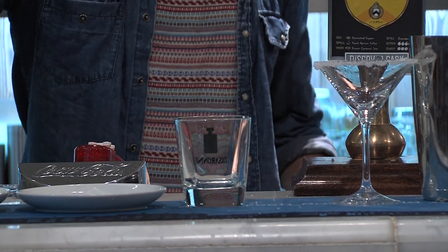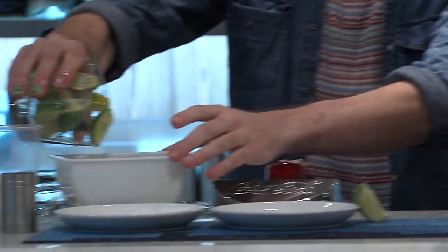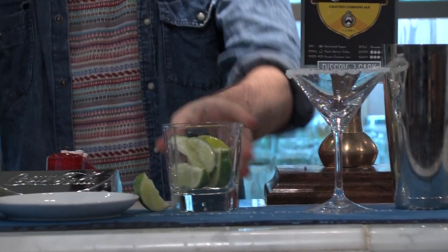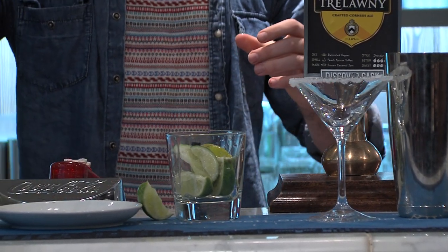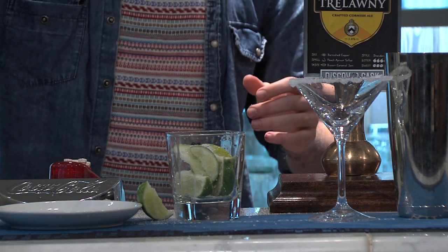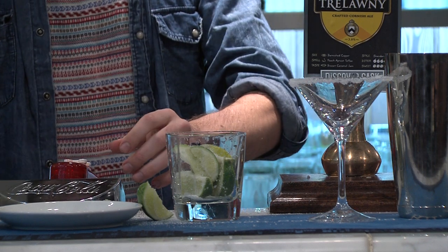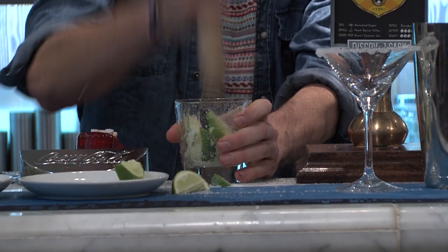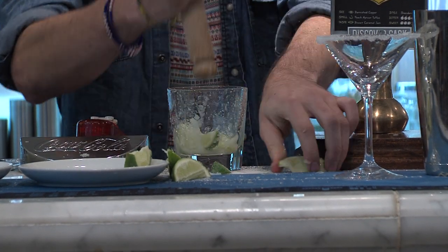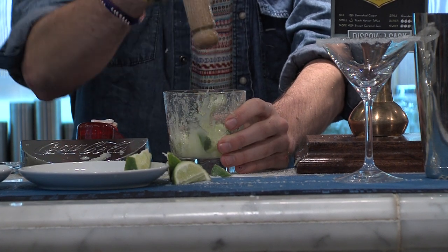Success. Okay, so take a handful of limes and then just drop those in the glass, like so, maybe a little less, half the amount of lemons. And then you take 2 teaspoons of sugar, like so, just like that. And then you want to mash that up. Now you do this as hard as you want. Make sure you don't smash the glass. Keep it all in there, you need those juices. Very important.